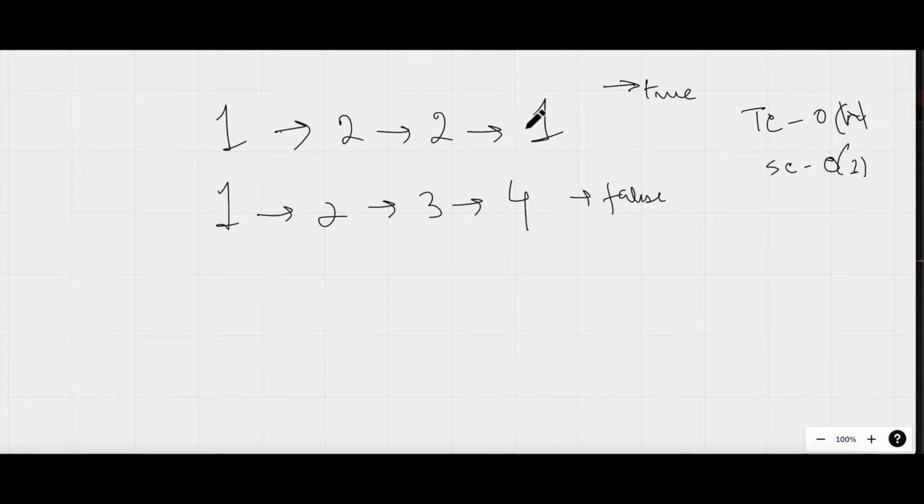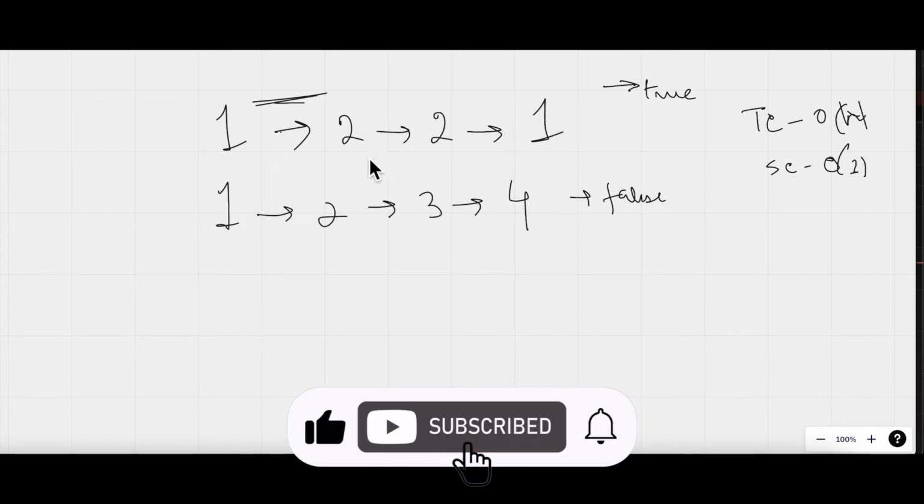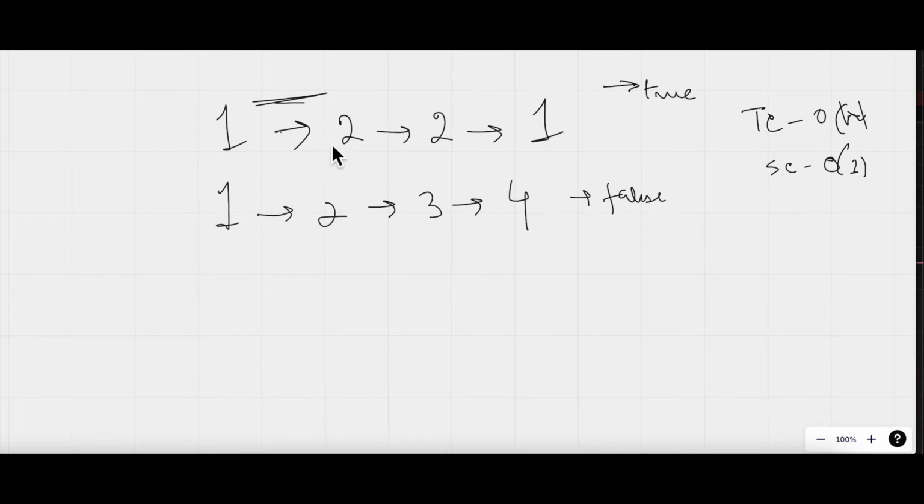So with that, let's first understand what would be the brute force way of solving this question. As I said, a palindrome has the same order of characters in whichever direction we are reading, either 1 2 1 from forward or 1 2 1 from backward. The easiest way to do it is using recursion. Apart from that, the simple thing is if we are given a few characters, we try to reverse them and check against the original characters. If it's a string, we reverse the string and check if it is equal to the original string that we are given.